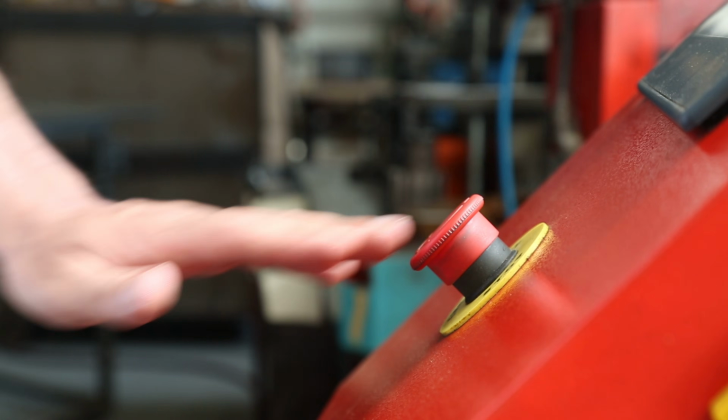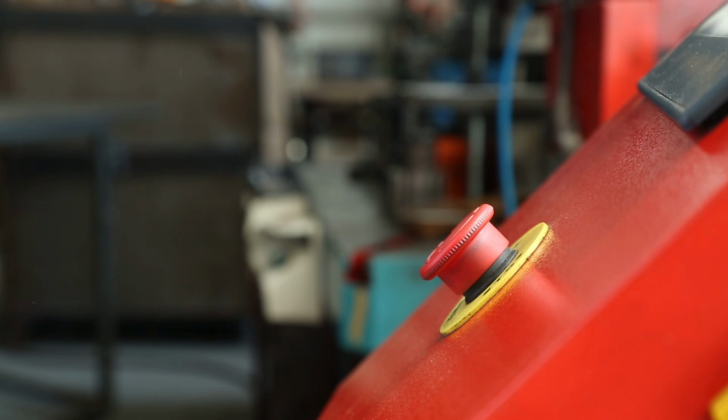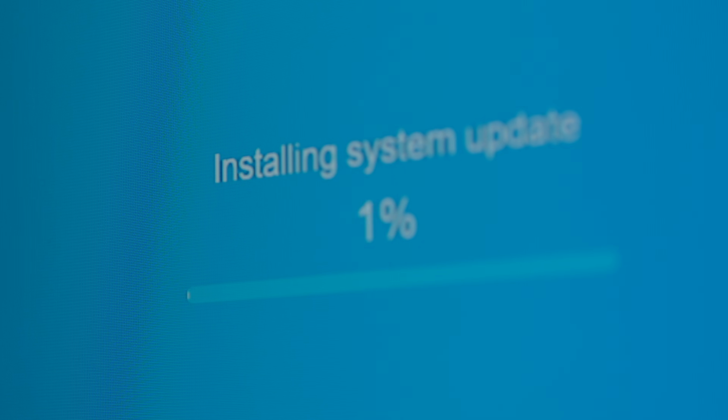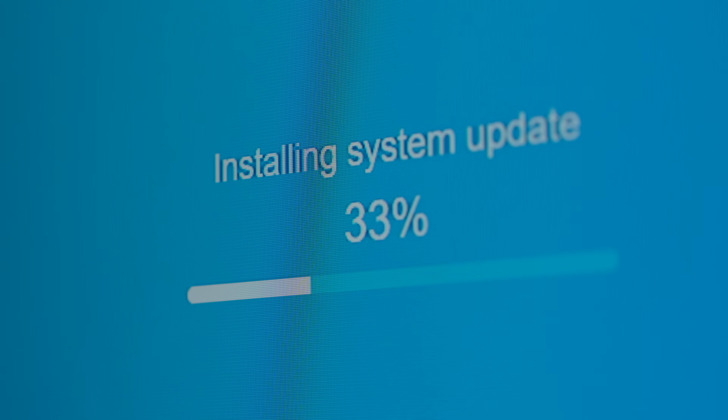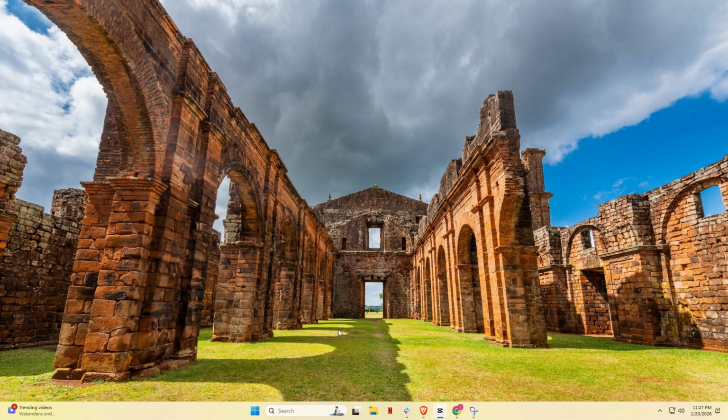Now, before we start ripping this spyware nonsense out of Windows, we're going to do one smart thing first. Because unlike Microsoft, I actually care if your system still works when we're done. Think of this as your emergency eject button. If Windows panics, updates itself, or just gets offended by what we're about to do, this lets you undo everything in seconds. So here we go.